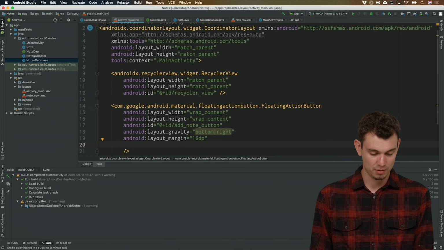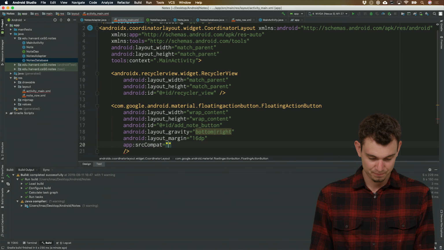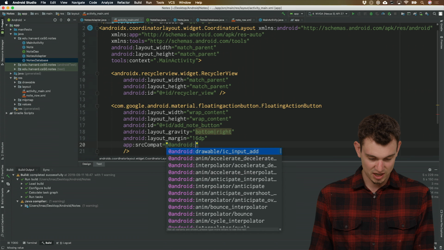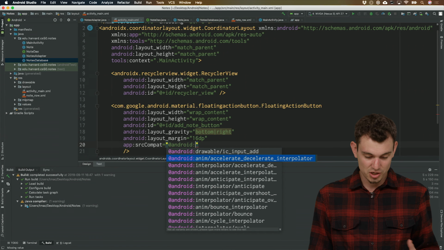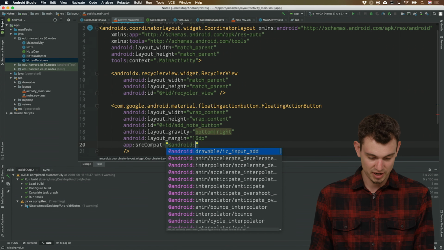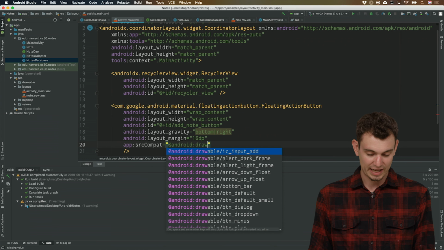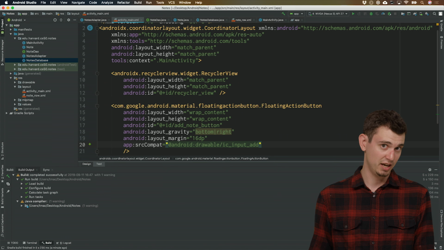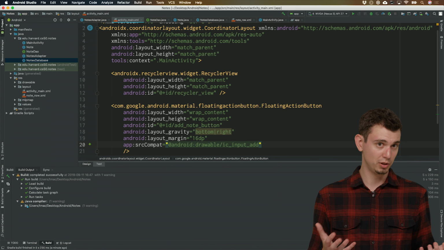To do that, I'm going to use this app:srcCompat attribute. And I'm going to start by saying @android. And then here you can see there's a bunch of stuff supplied already. So if I start typing drawable, I can see a bunch of icons. So I'm going to use this input add icon. And so this is just a little plus.